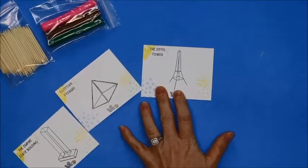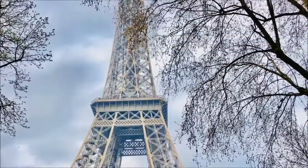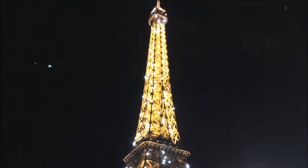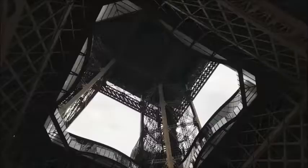The last building we're going to make is the Eiffel Tower. I've actually been to the Eiffel Tower before and it is just as amazing as you would think it is. At night they light it up and it's so pretty. The lights shine on the river and it's just beautiful. It's actually made of raw iron. It's named after the engineer Gustav Eiffel, whose company designed and built the tower. It was purely for a tourist attraction, and they were planning on taking it down after it was built, but they just kept it up.